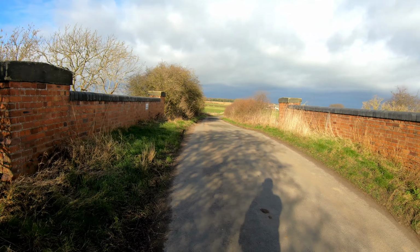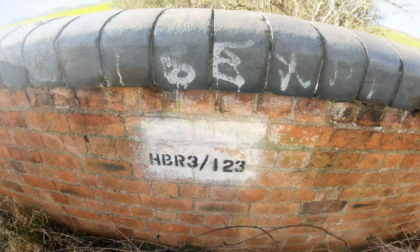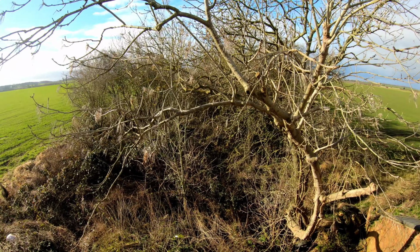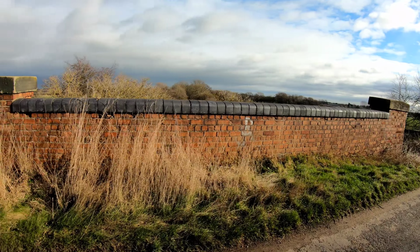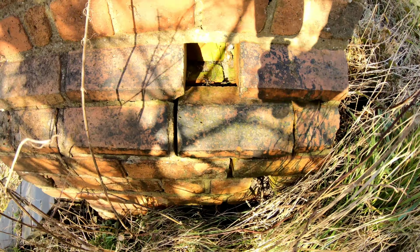So I'm going to go down now and try and find the second bridge, which is only about a mile down the road. Right, second bridge now, less than a mile coming from that direction down the trackbed. So exactly the same story with this one. I mean, again on this one, gaps appearing, there's big gaps between the bricks. You can see where it definitely needs a little bit of TLC. So a bit of a dump it site, this one.